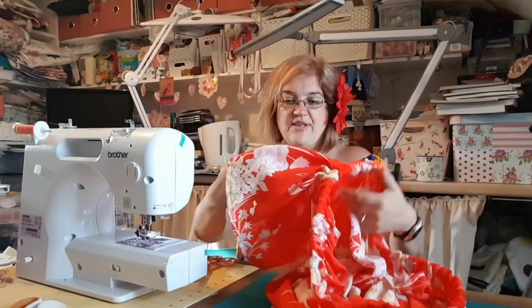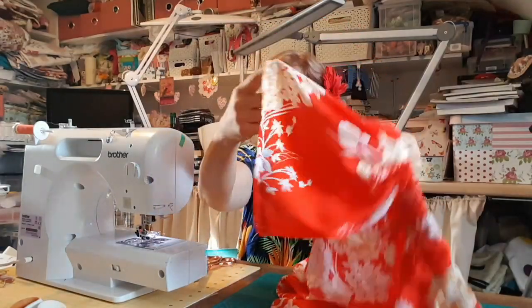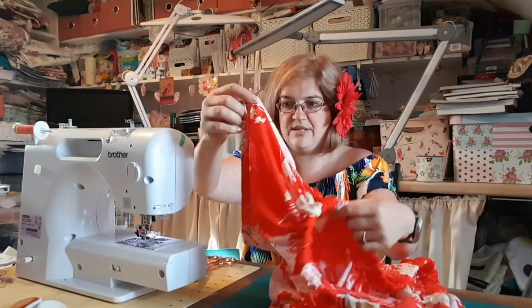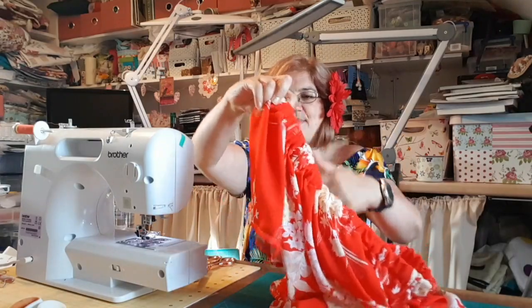So there we go. There's my first sleeve completed. Oh, I've got a loose thread somewhere. Oh, it's gone. There you go. So there is my sleeve.